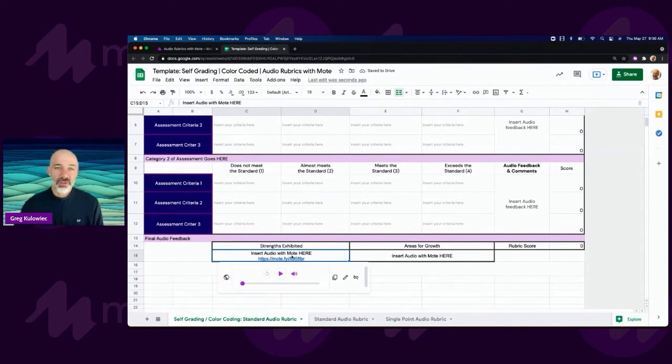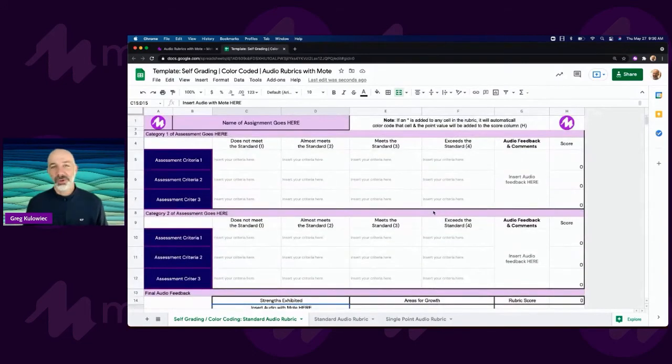When the student hovers over that link, they have an embedded audio card, really similar to what we saw John just demonstrate with the sticky Mote concept. So it's right here. They can tap. So this might be John's work, and I can say, John, and that's the feedback that they get to hear.